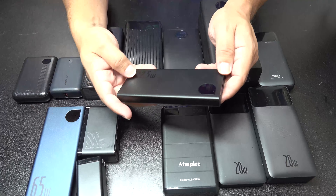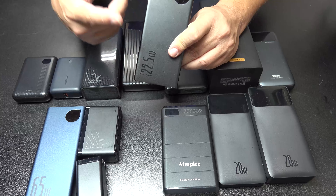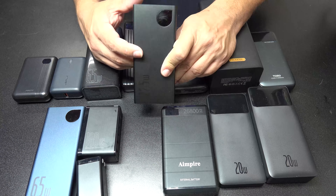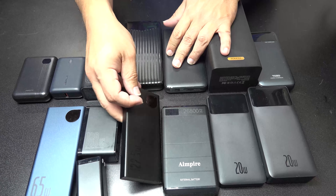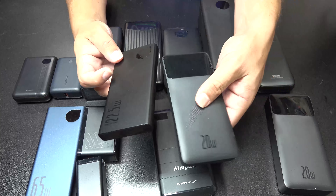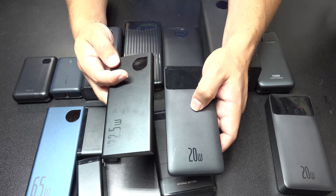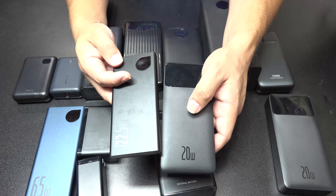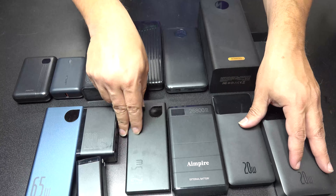This one right here is a very light one — I'll take it to amusement parks or other places where I'm walking, and you can slip it in your pocket. It doesn't weigh a lot and will power your phone if it's going dead or if you just want additional power when you'll be out for a long period of time. Same with this one — stick it in your back pocket and it gives you the ability to charge your phone, tablet, or something similar.